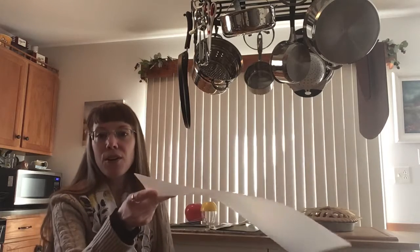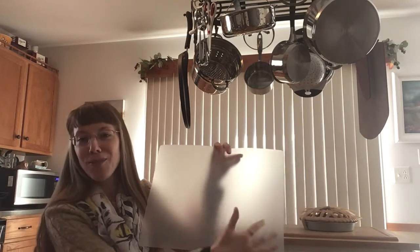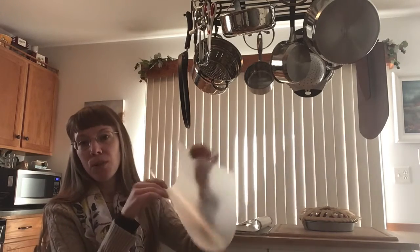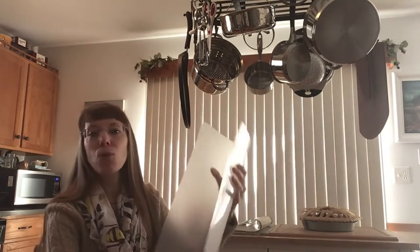And then this is my cutting mat. So it's very, very thin, shiny on one side, dull on the other. I'm not sure if you can see how well loved it is and all the cut lines on it, but this is incredible. So this is basically a modern take on the cutting board. And the thing that's so great about this is you can reuse them over and over, and they're so easy to use, so easy to clean, and also they're very flexible. So if you've just cut up a bunch of stuff on here and now you need to transfer it, all you have to do is curve and roll that up and just dump what you've got on here right into your pot or your pan or wherever you're transferring it to, and it just makes life so much easier.